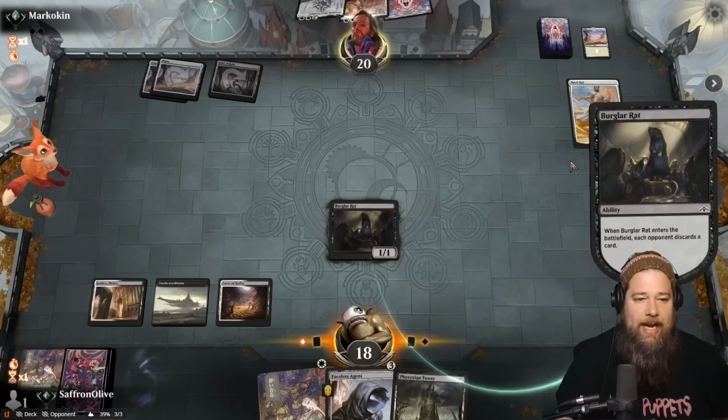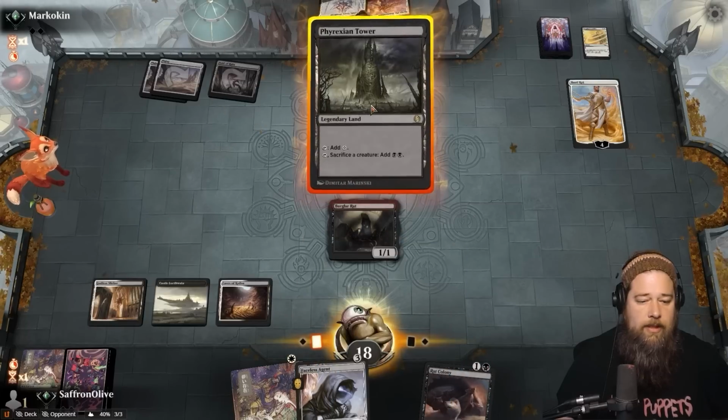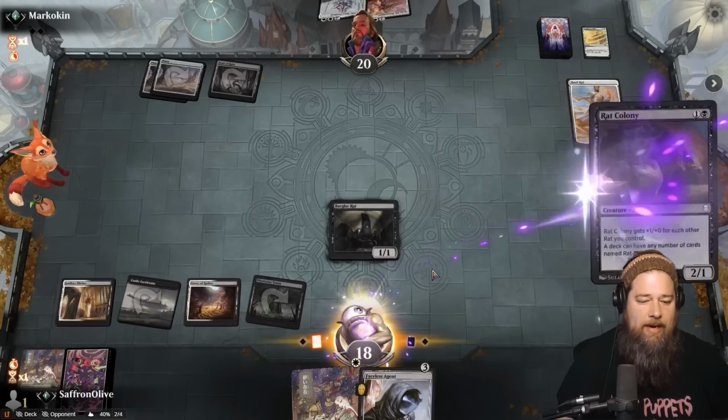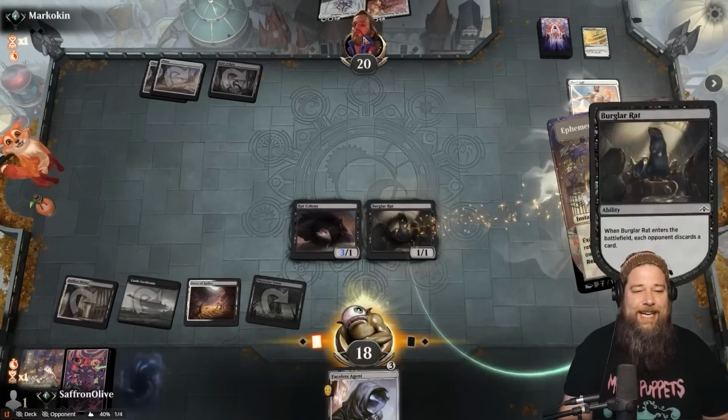All right, blink the Bugler Rat, make a discard. Opponent pitches some removal. Well, play the land. Yeah, I think we need a clock. Let's get down the rat colony. Blink the Bugler Rat. The bugling never ends.